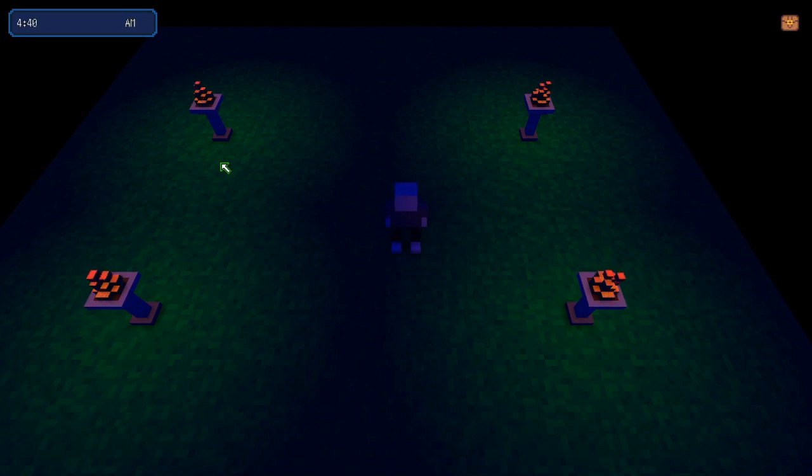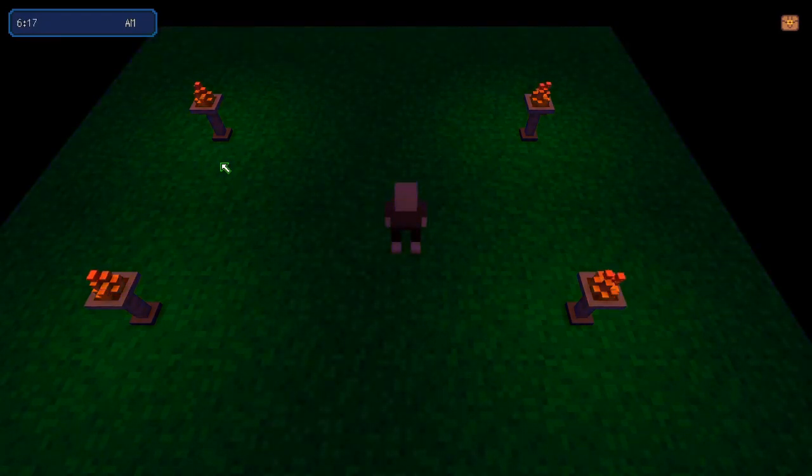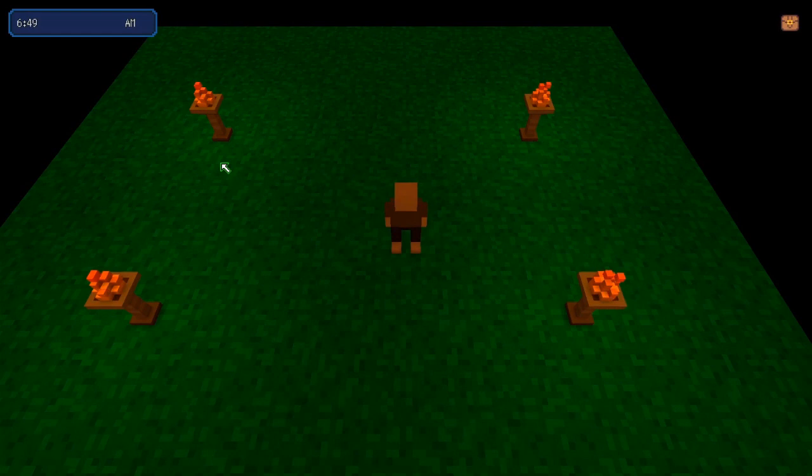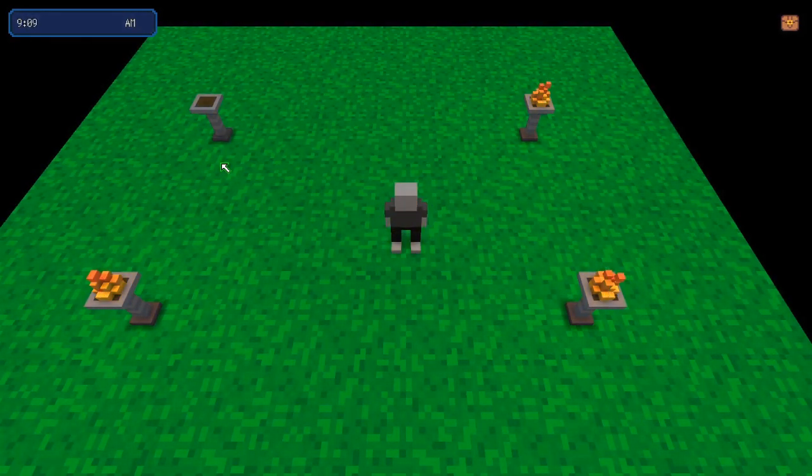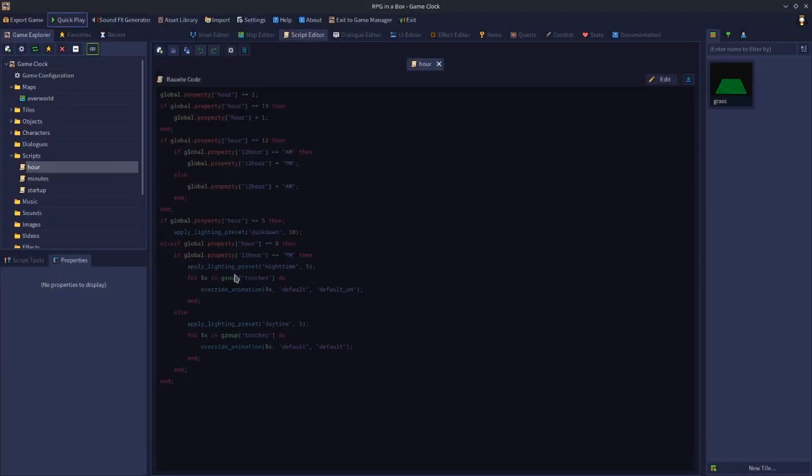So we'll just let this finish off, and then I'm going to quickly go over one last few things to mention. So it's now transitioning back to dawn, and then at 8 a.m. they should turn off. Oh, that's interesting. One of them turned off, so that would need looking into. I wonder why. Yeah, I need to look into that. Don't know why only one of them turned off, but there you go. But you get the idea. Concept is it works.